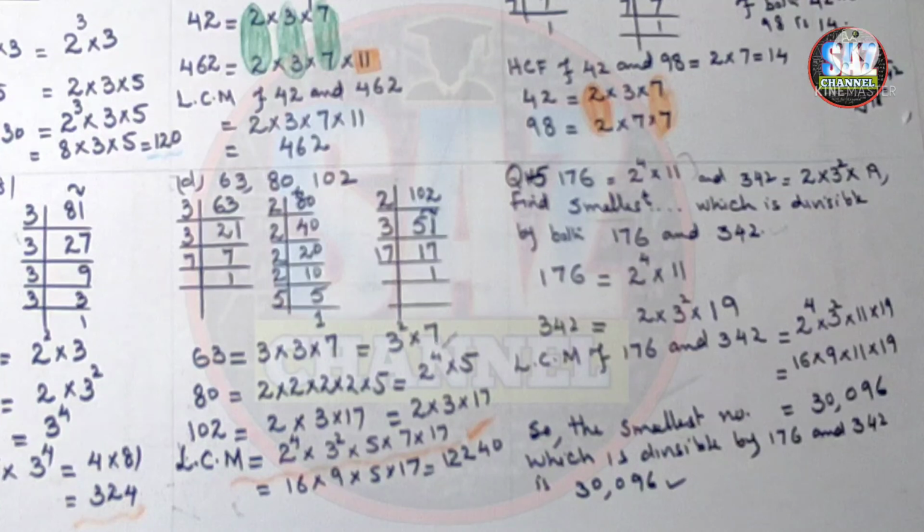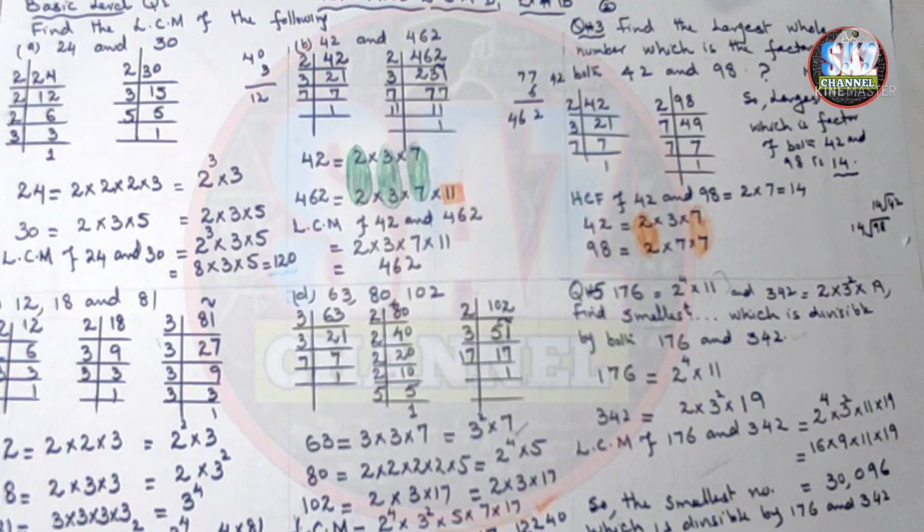Okay students, you are really clear about what the term LCM means, how to find the LCM of given numbers, how to go for the prime factorization, how to write the given factors in index notation, and how to decide whether to find HCF or LCM. When the question involves the term the largest, the maximum number of things, then you have to go for the HCF, and when the question says the smallest, the minimum, then you have to go for LCM. I hope you are clear about today's class.